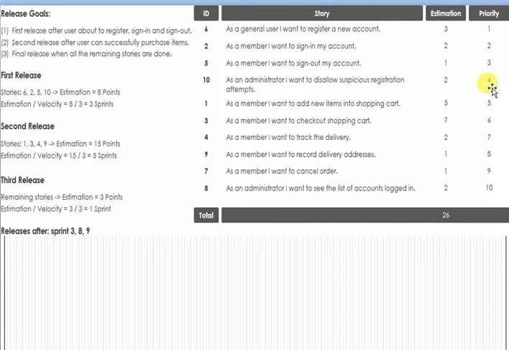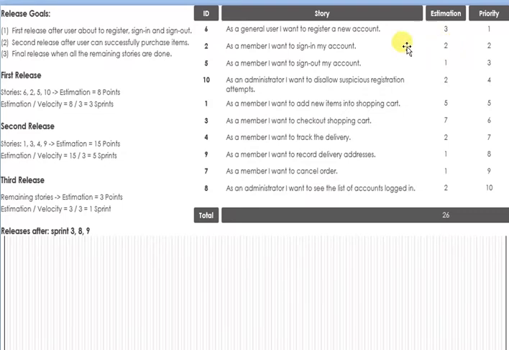So 3 points means it is more difficult, 2 points means it is less difficult. Story points are an estimation thing done by the core team. The core team decides the story points, the estimation of a story, based on how difficult it is relative to other stories.